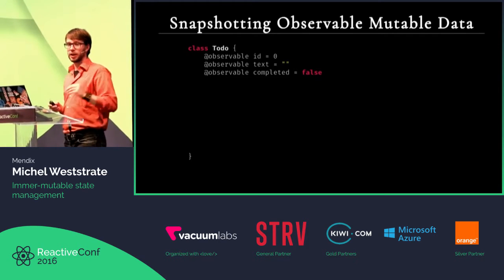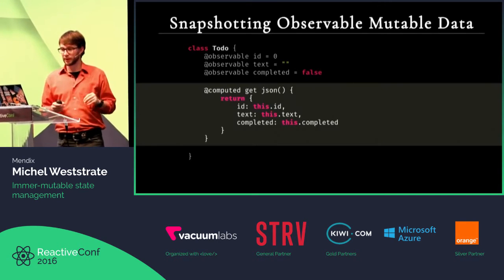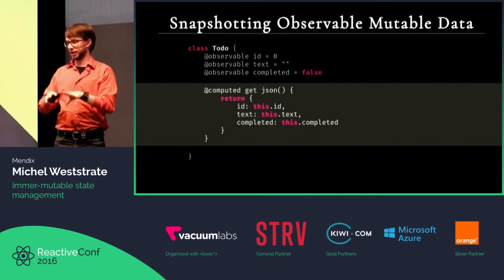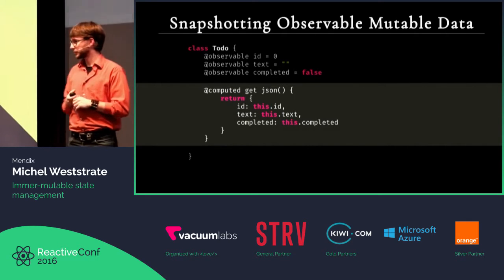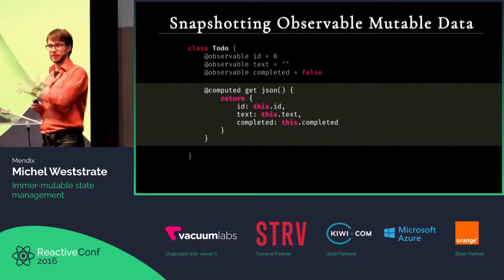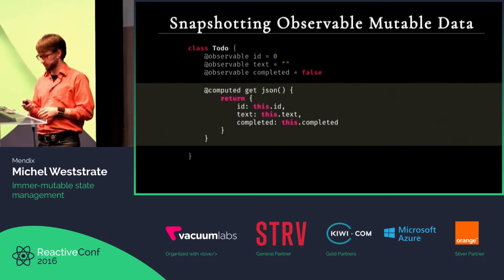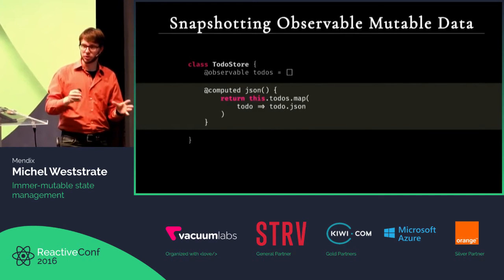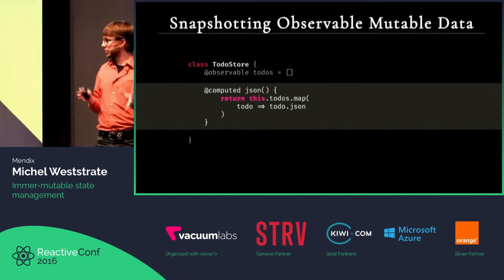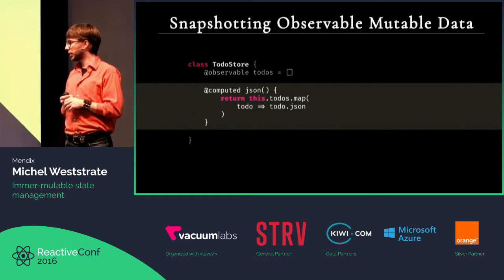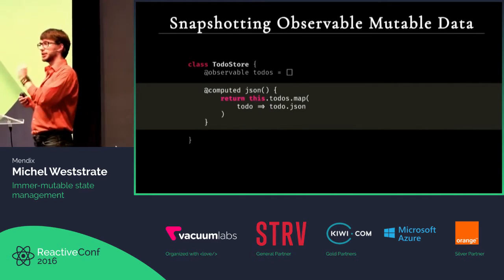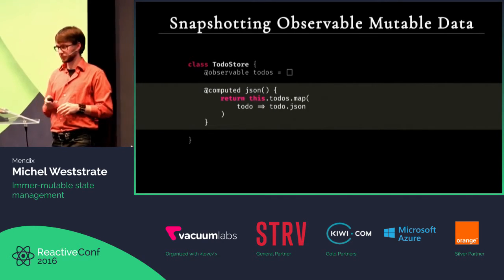So when we take that principle and we have some class representing a to-do, we can just introduce a computed value, which gives the representation of this class as a plain JavaScript object. And the output of this function will not change unless we change some of the data that has been used inside that function. And so if we then have a to-do store which contains a collection of to-dos, and we map over those to-dos, each time this computed value is invoked, or is triggered to recompute, it will map over all the to-dos, but for most of the to-dos, all the to-dos that didn't change, it will return the same JSON object.